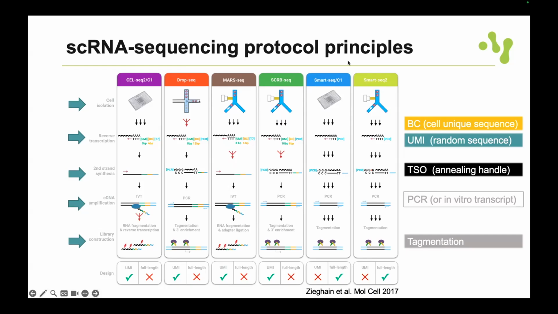Yeah, so the UMI is a part of the sequence. So if we take this Drop-seq, you have your PCR handle, you have a cell barcode, and then in this case, the UMI was a random 8 base pair. And the combination here of random 8 base pairs randomly will make each of them unique. And if this attaches, you will get that unique sequence, and then you have your cell barcode and the PCR handle.